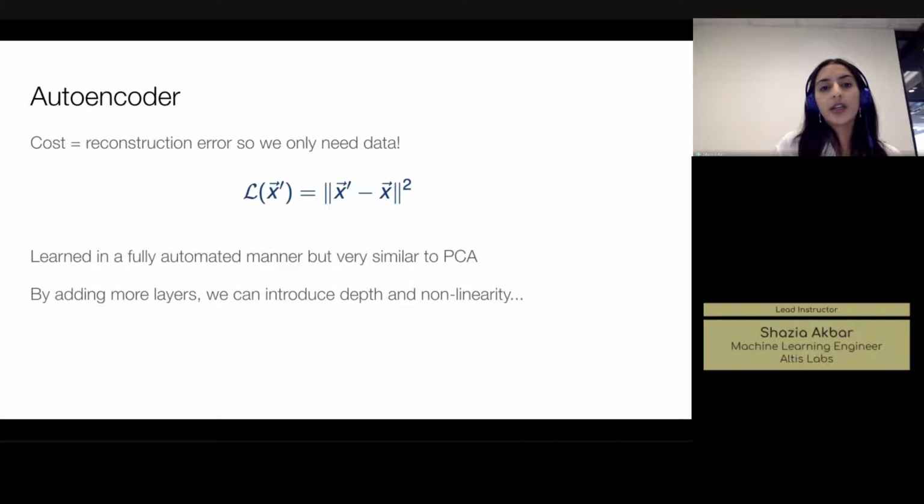But what's different here is that we are introducing nonlinearity. And because we're introducing nonlinearity, it's really suitable for this raw data that we want to work with. If we know our data is fairly complex or very large, then we can add more layers in order to introduce more depth and to capture more abstract features if need be.